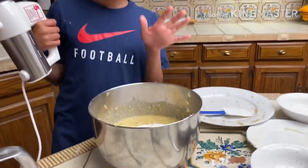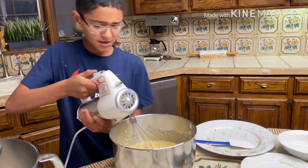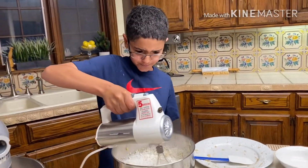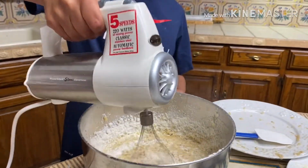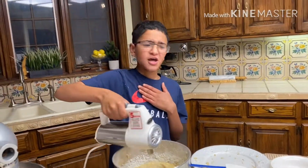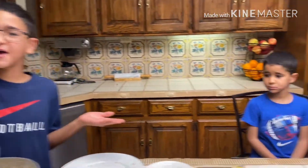Okay, so guys, I put the whole 2 cups of flour in here, and I'm gonna mix it right now. There's powder everywhere, guys. I'm gonna mix it until I don't see the flour, and I think I'm done. I'm just gonna clean this mess, and see you guys when we start pouring.